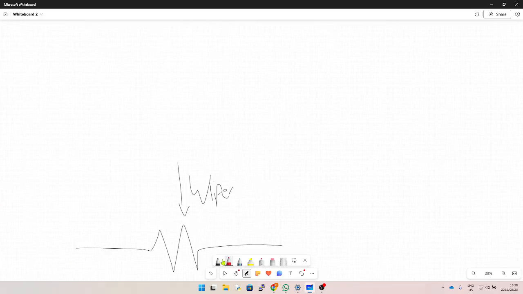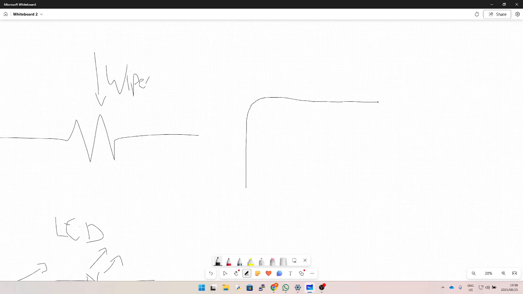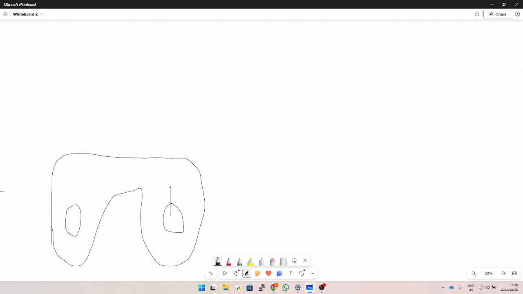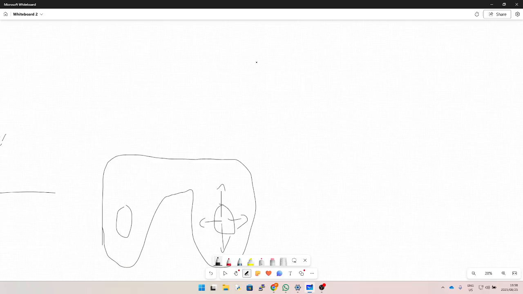Now, I gave this example yesterday, I'm going to give it again. In a controller, you have two joysticks. Well, the most common controllers, you have two joysticks, right? And inside a joystick, you can move this joystick in four directions, like this here, right? In a joystick, you have two potentiometers working together to determine the x and the y axis of your position. So when you move that, you're moving a potentiometer inside.